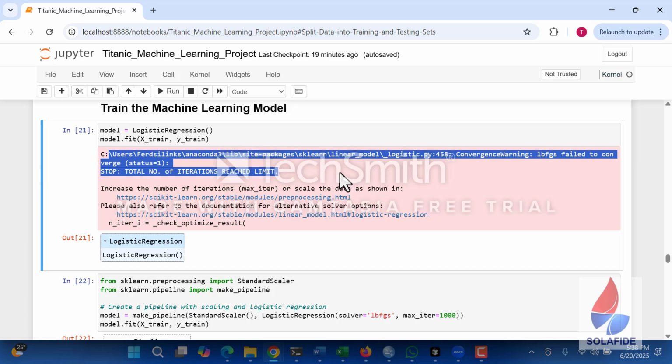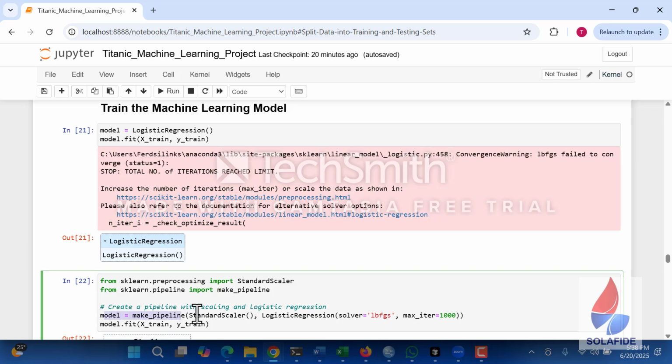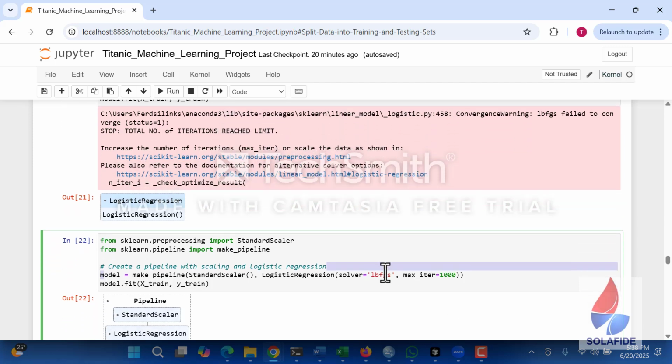That's why we have this error. So we need to adjust and increase it. We have this line of code: go into our model and increase max_iter, which by default is 100, to maybe a maximum of 1000. If you receive this error, it means the model has not reached optimum performance.